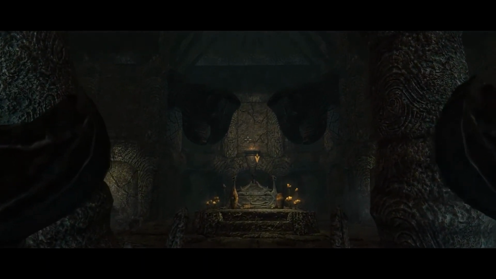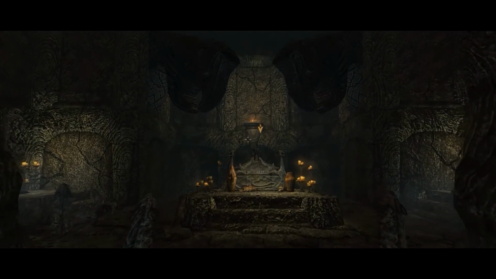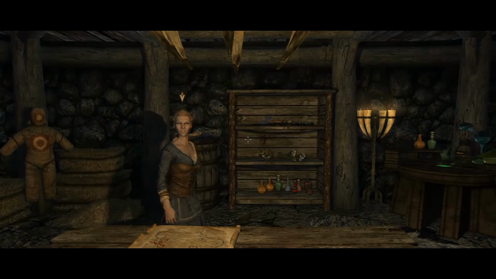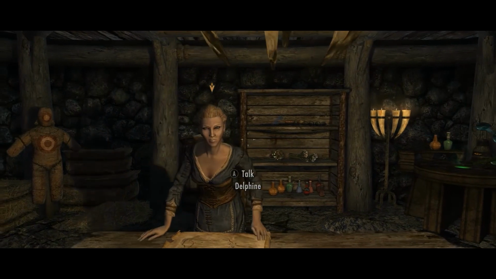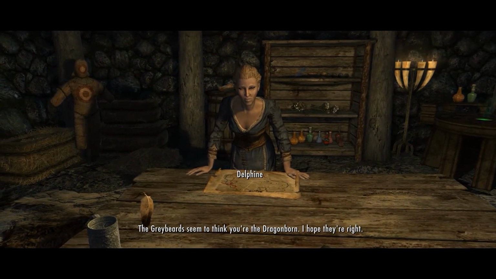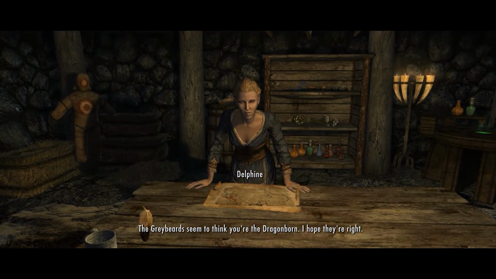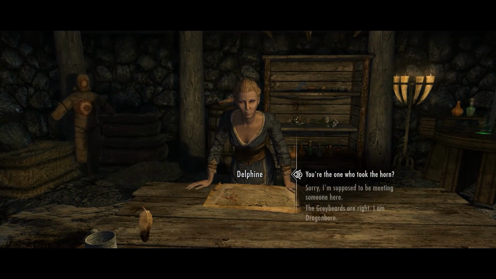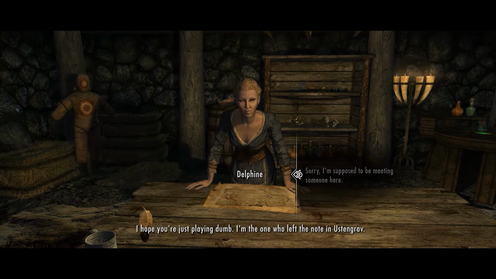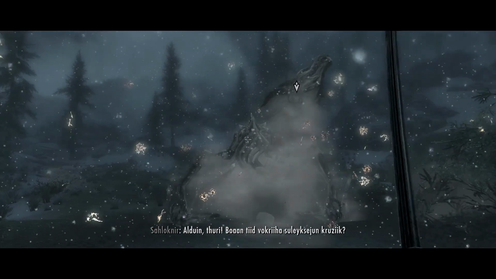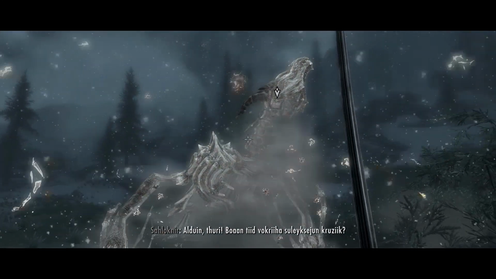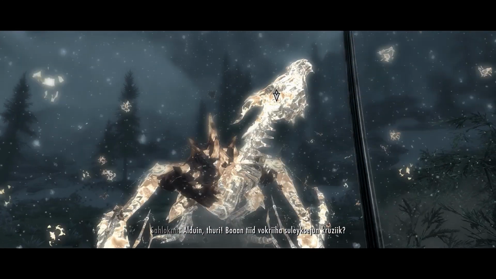In the letter, an unknown person asks us to meet in Riverwood, and there we find Delphine. She seems to be a brave and noble person who, unlike in the original, respects the Code of Blades. We ask her about the Horn of Jurgen and what the ghost said, but she demands the proof that we are Dovahkiin, and we travel to the village Grovekeen, where we find Alduin, who resurrects the dragon.